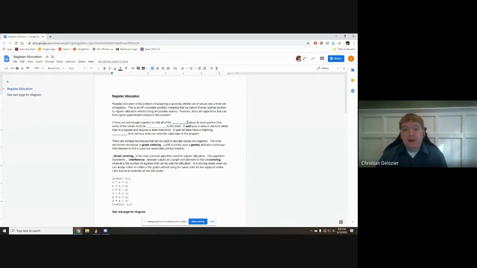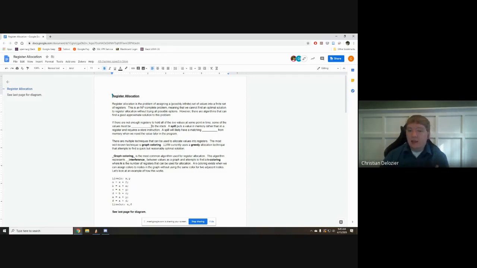So if we don't have enough registers, the thing that we're looking at here is the same thing that we were looking at for data flow analysis, actually, from the optimization lectures, which is whether or not we're looking at the liveness of variables in this program. Live at this point meaning that it is currently in use. So live meaning we need to maintain this value because it's going to be used in the future.